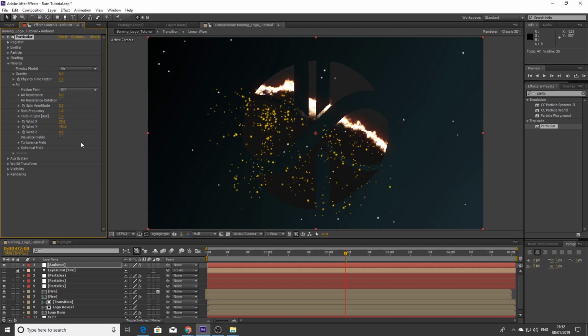Yeah. We'll change the effect position to 113, which is under turbulence field.